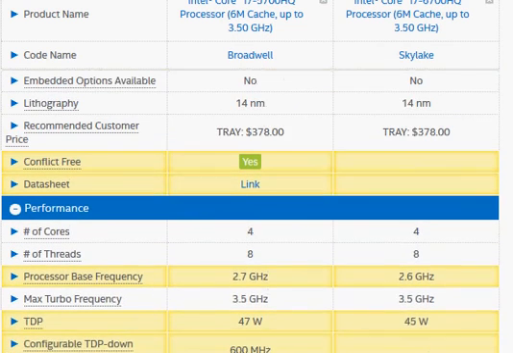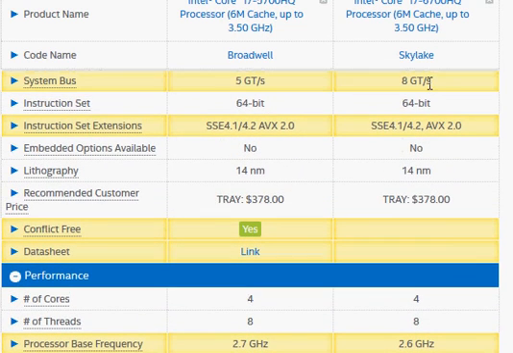But let's take a look at their prices. Intel has kept the prices the same at $378, and assuming you have the same price for a desktop for Broadwell as well as Skylake, you might want to go with the older Broadwell as it's the same or overall better performance and you don't pay anything extra. But that assumes this price is passed on for similar specs for the Broadwell as well as Skylake.